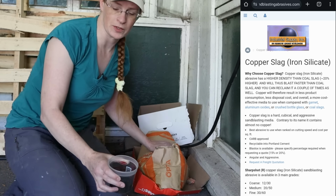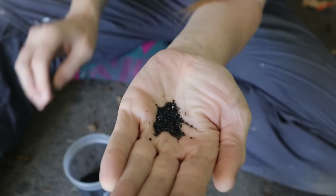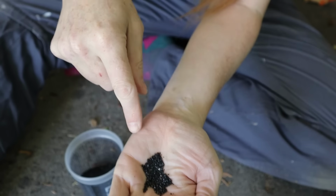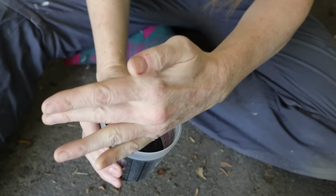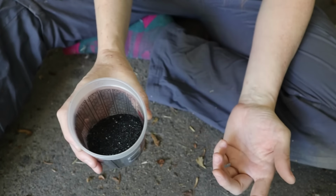Let me see if I can show you what it looks like. So it's a fairly fine grit, and it's very hard, which I'm hoping means that when it strikes the bronze, it'll crater it, which is what I want to do. I want to make a texture for the epoxy to key to. I have no idea if this is going to work. I have no idea if anything's going to work. How's that for an elegant background?